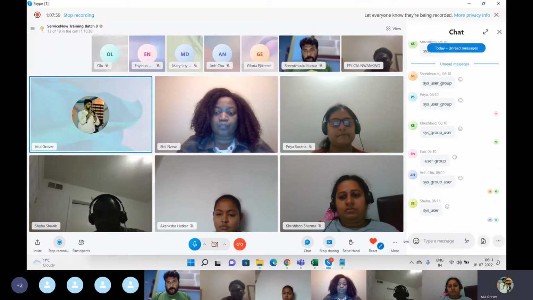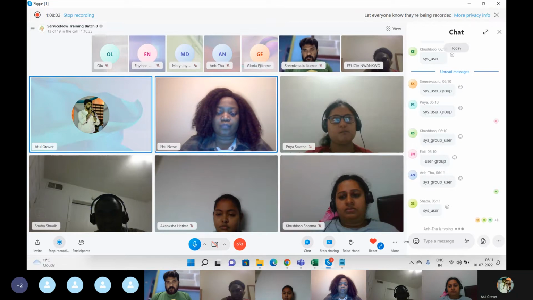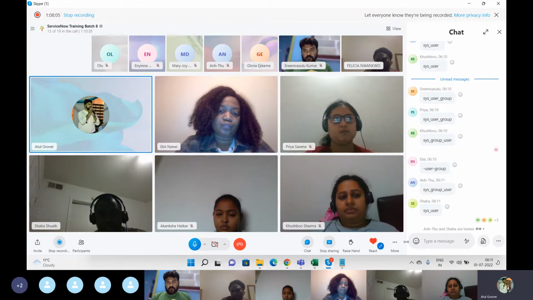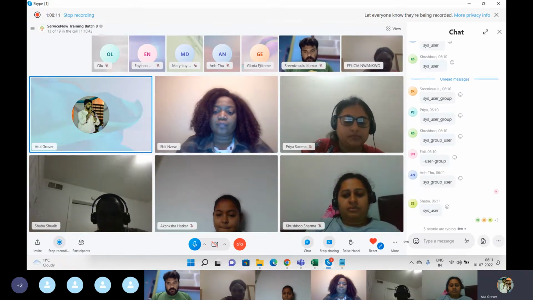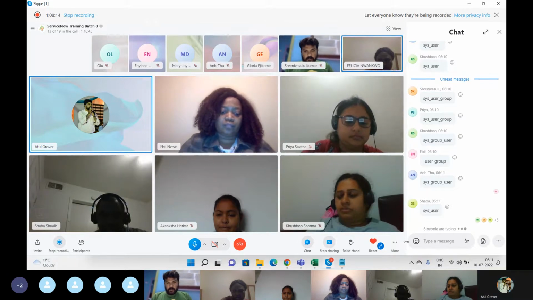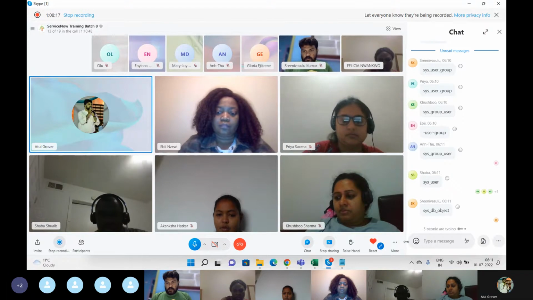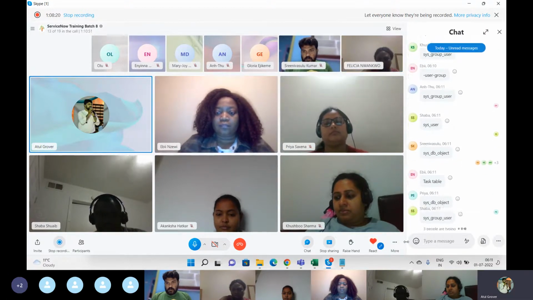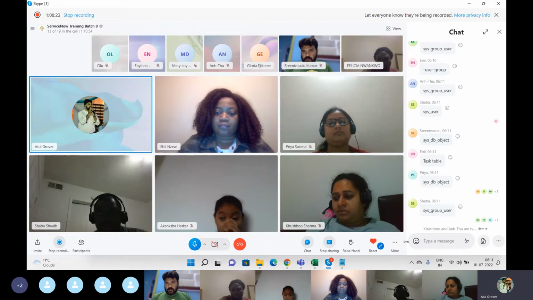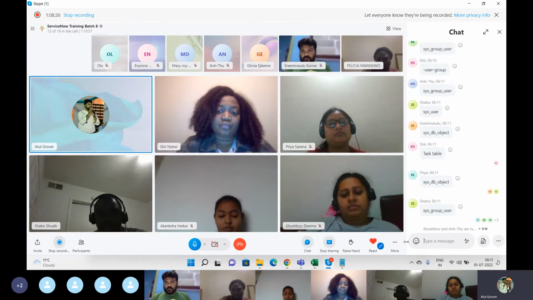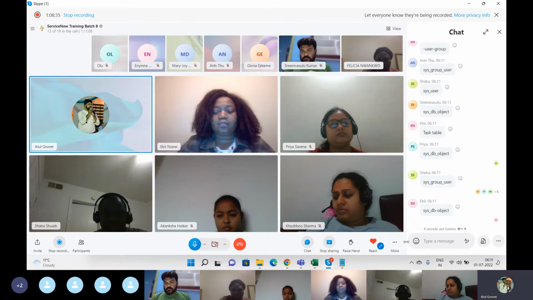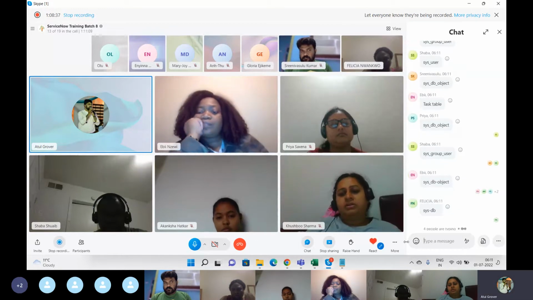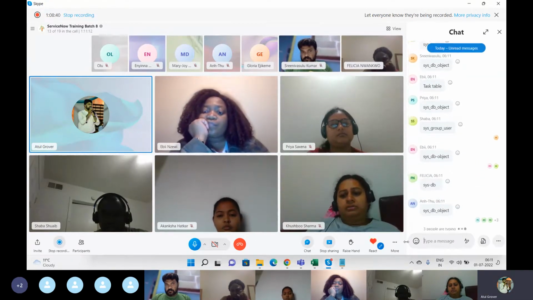Okay, good. What is the table name where all the tables get stored? No, the task table is not it. The task table is the core table. I'm asking where all the tables get stored. Think, Khushbu, think, Akanksha, think. Anna, think, EB, Olu.